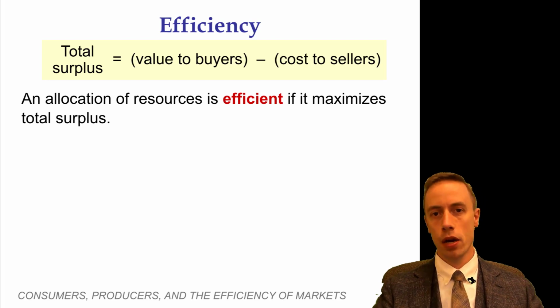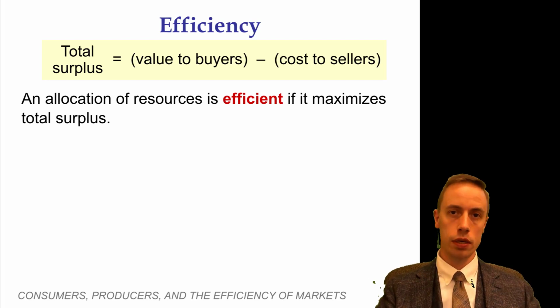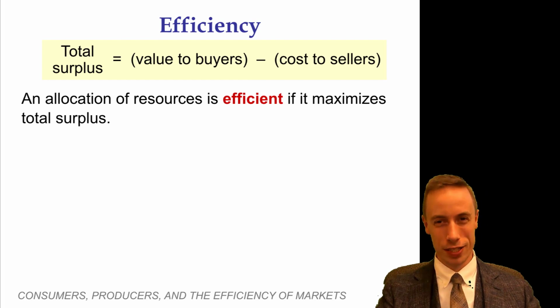Now let me be clear. While studying efficiency is very central to economics, it's of course not the only measure that matters for how our society allocates resources. For example, fairness might be a concern, but it's not something that we have a geometric measure for. Efficiency is the one that we spend a lot of time studying and where economics makes most of its contributions. So let's look at the sort of market we've talked about so far.